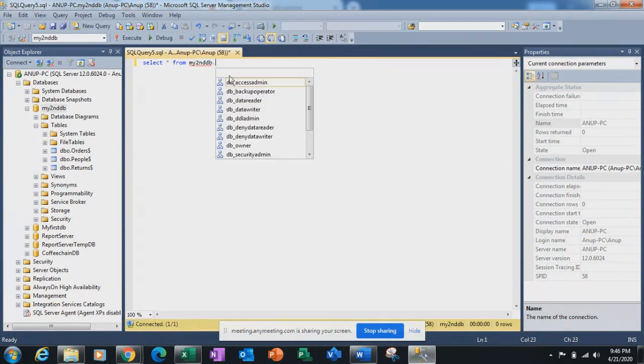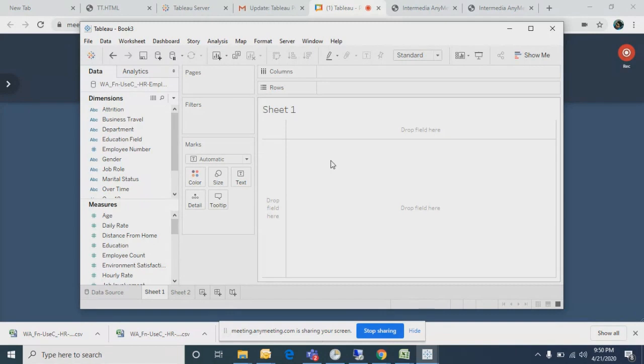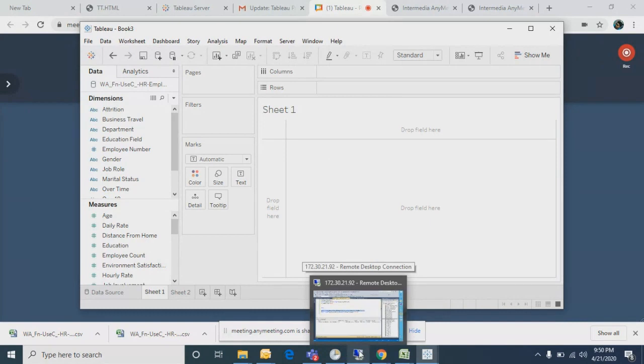It's a best practice to mention the database, but right now you are already there, so it should be fine. Okay. Anup, I think you already connected, right? Yes, I'm back. So you are ready with the data, correct? Now you can connect to the same table in Tableau, and then you can do visualization tomorrow.